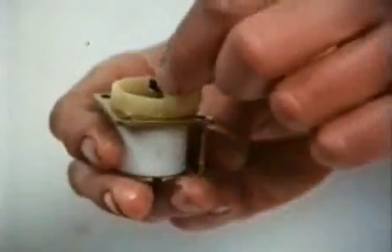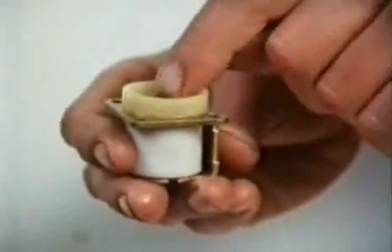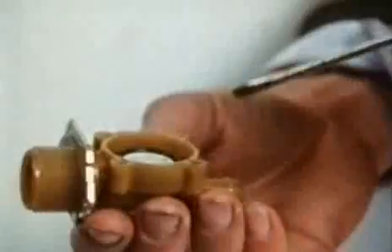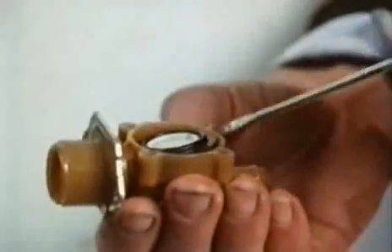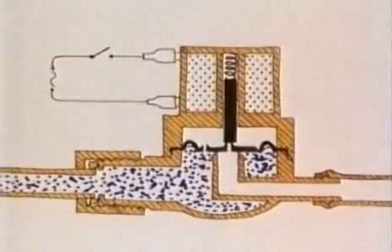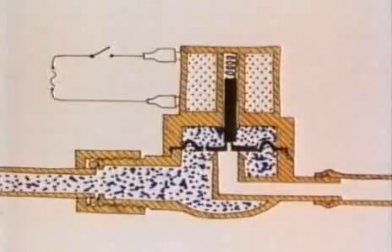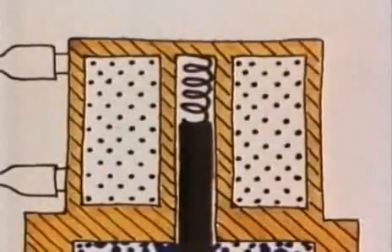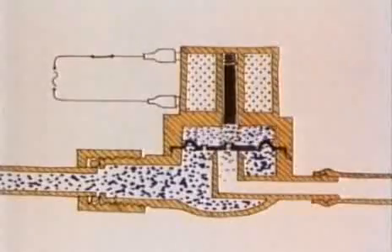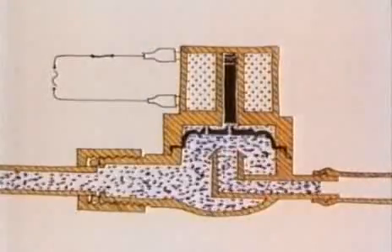It does this by using the pressure of the water itself to stop the water coming out. This part is the solenoid — a sort of electromagnet. The steel piston in the middle is attracted by the magnetism and pulled in when the current is switched on. The piston rests on the centre of a rubber disc, which acts as the seal. In this disc there are two tiny holes. The hole in the side lets water into the space above the disc, and the water pressure itself keeps it down. When the current is passed, the piston uncovers the centre hole and lets some water leak out, lowering the pressure above the disc and letting it pop up so the water flows through.